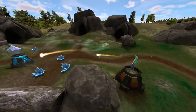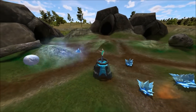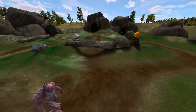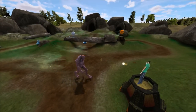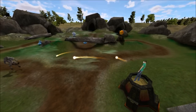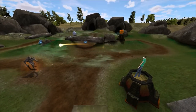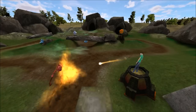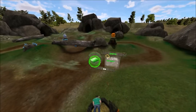That big guy who attacked me earlier is making his way around. I try to hit him, but he's a bit out of my reach — just off screen. My tower is about to be attacked, but since I've hurt him before I can finish him off before he gets to me. Then I just need to finish off this one last guy to clear the wave.